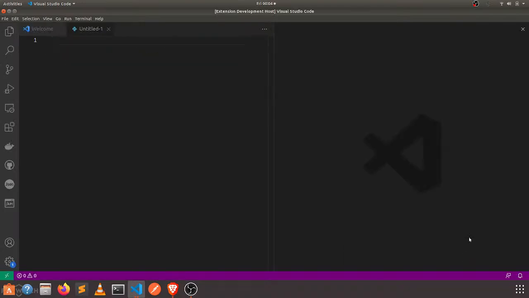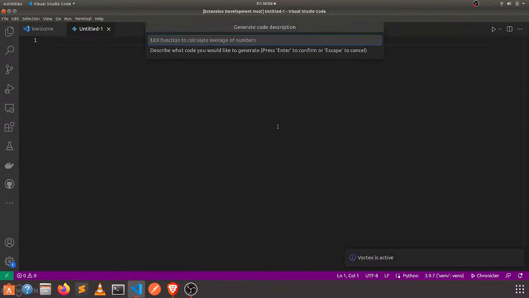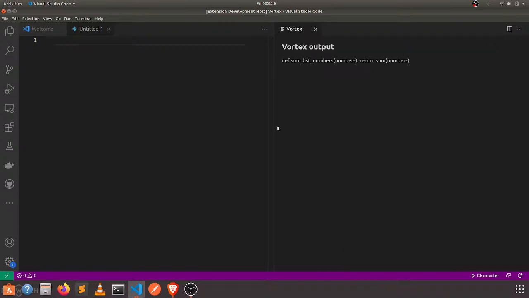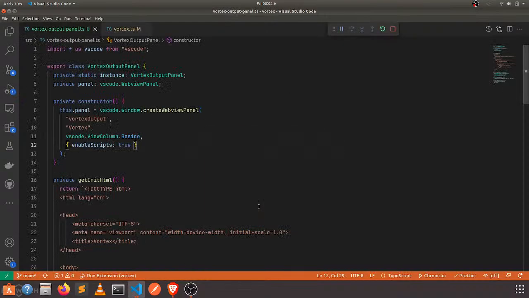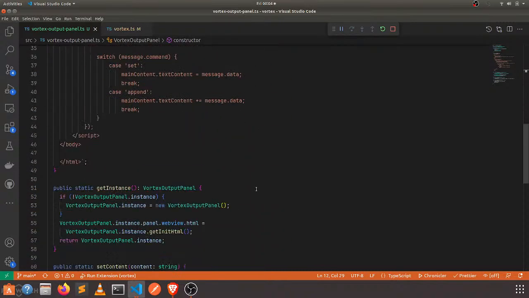Now the problem is I see that this webview still remains. I'll have to figure out a way to not have that, but that is possibly only in the development host. Actually didn't type that properly, but okay, GPT passed it fine, and you can see I have the output here. Great, this looks good. Now let me quickly go back and see how I can format code in HTML.